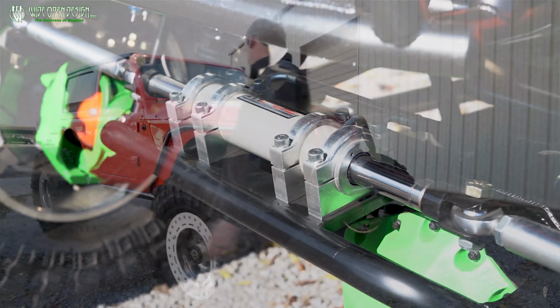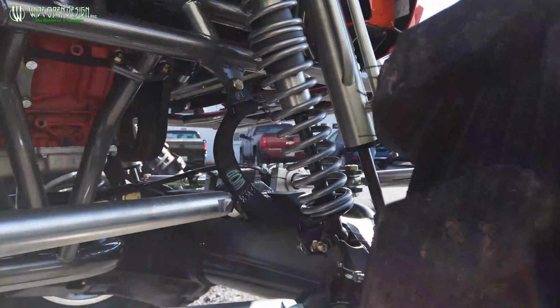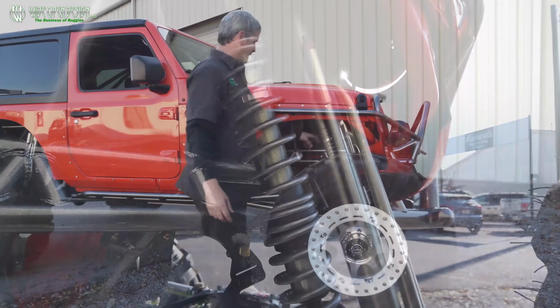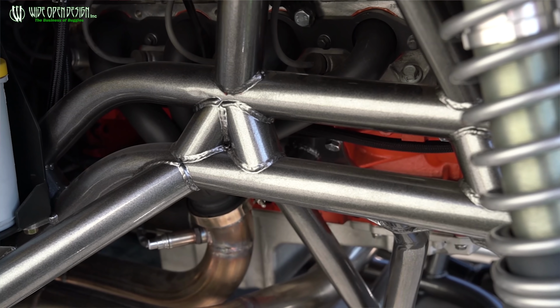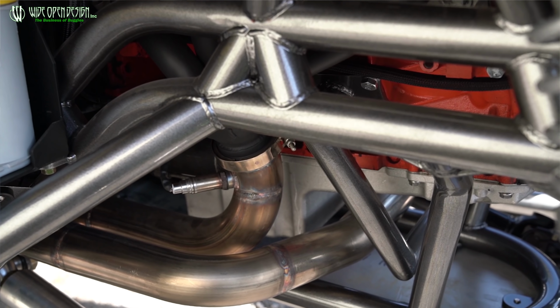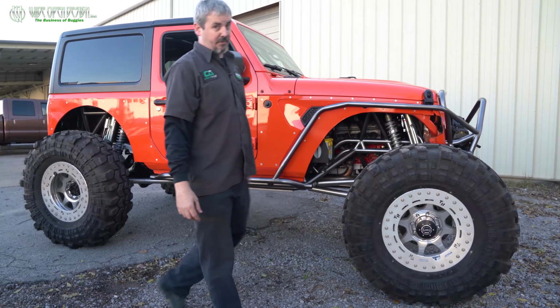Come around here, man, this thing is really awesome. Got Radflow 2.5-inch 3-tube bypasses, 2-inch coil carriers, tube frame, Sanderson headers on the LS engine, and then we've got stainless steel exhaust that we all TIG welded up here in house. Good looking set of 43s on 20-inch Trail Ready wheels.